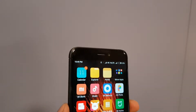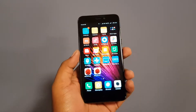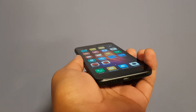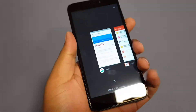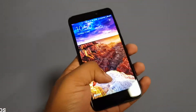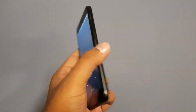It has a 5 megapixel camera in the front. It has an IR blaster where you can remotely control your electronic gadgets and other things like TV, AC, fridge, etc. It has a fingerprint sensor at the back. It has a metallic finish and looks pretty smooth with the vibrant display it has.